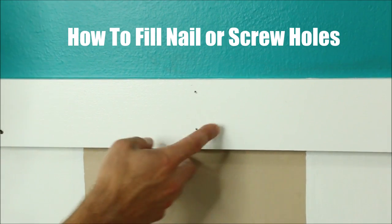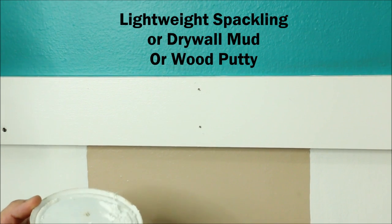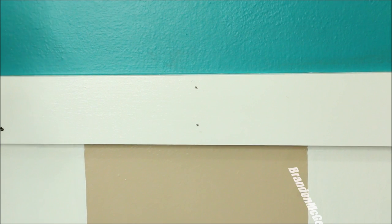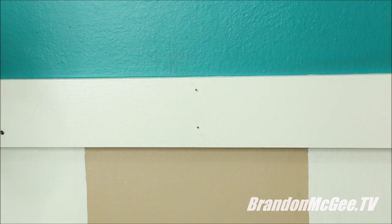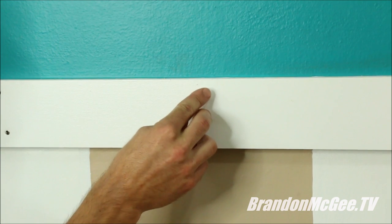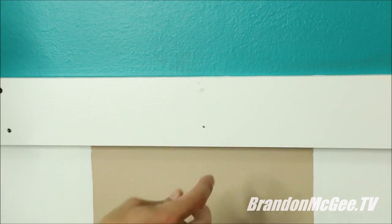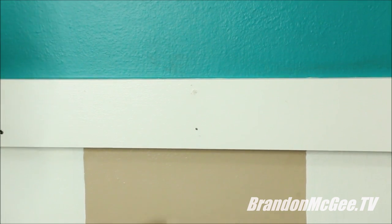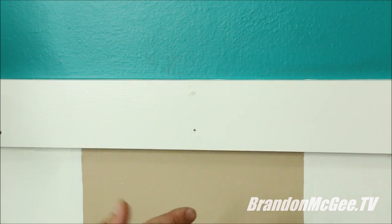After you've made all your holes in your trim, I'm gonna show you how to fill them with that lightweight spackle. You can use this stuff or you can use drywall mud, but I recommend the lightweight spackle for trim because it's a lot easier to sand. So for the small holes, you can take your finger and get a little bit on the top of your finger and just rub them in. And then make sure to leave a little bit on top because it will shrink, even though it says shrink free, but it does shrink. So you just want to leave a little bit exposed up top here. That way you can just sand it off and then it'll give you a nice smooth edge.